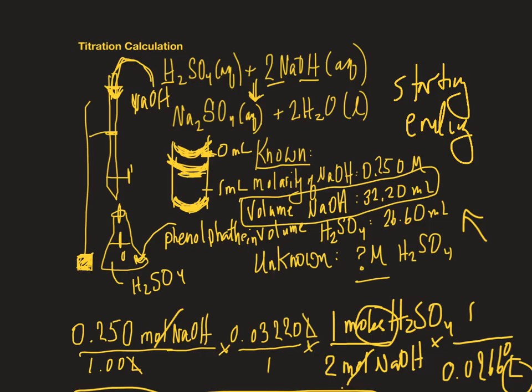Because if you are given the starting and the ending, let's say your ending was 28.75 milliliters and your starting was 0.5 milliliters of your standard, then you would actually have to subtract the 0.5 from the 28.75 in order to get the total mils added. Also, make a note of how much of your unknown has been put in the Erlenmeyer flask below.